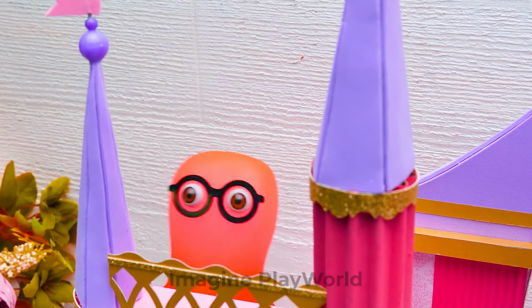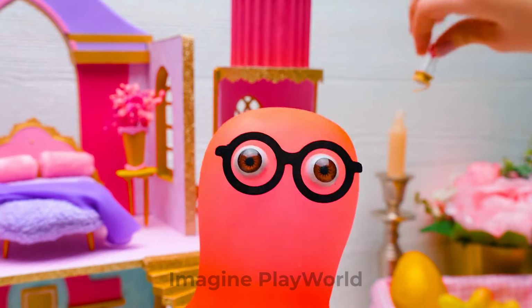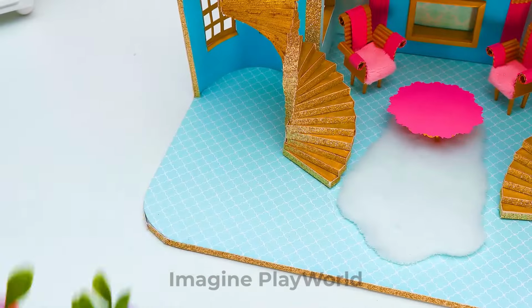I know! Do you mind, Sue? Of course not. It's the rose! That's right! And it has a separate room in the castle. Speaking of flowers, why don't we add more here and right here?